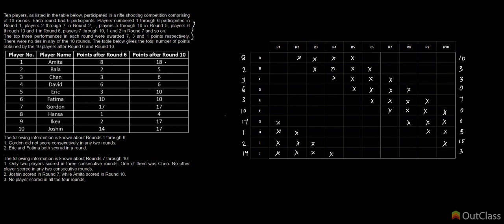Now even before we look at that, there are certain things that we can figure out. The point system was 7 for first place, 3 for second place and 1 for third place, and the next 3 people, positions 4, 5 and 6, do not get points. So each column should contain a 7, a 3 and a 1 and 3 zeros. That should be true for every column: first place, second place, third place, 4th to 6th. And then you have the clues. We'll come in and use these clues when required.